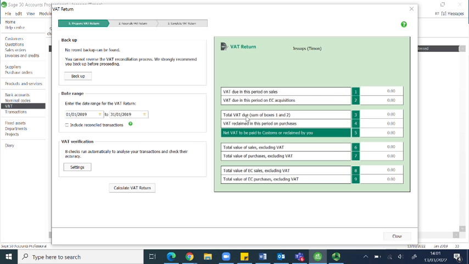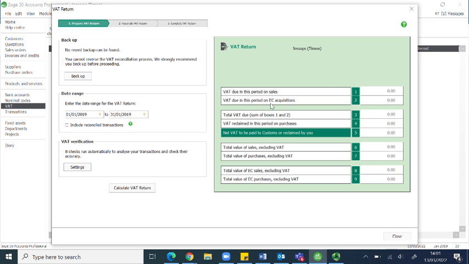Now on the right hand side you can see there is a VAT return report. In real life this is how a VAT return report looks on HMRC's website, and we have to enter these figures into the relevant boxes. You can see there are 9 sections. In the first section I have to enter the VAT on all the sales and VAT due in this period on EC acquisitions.